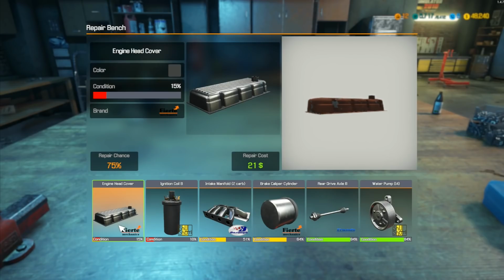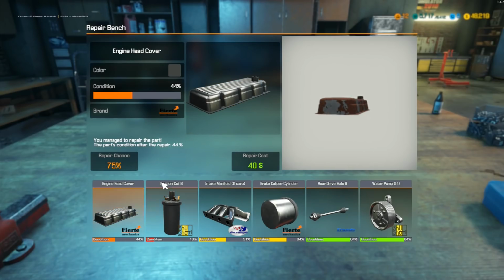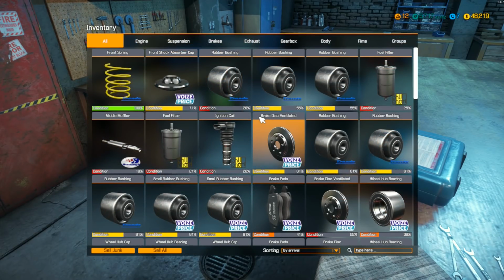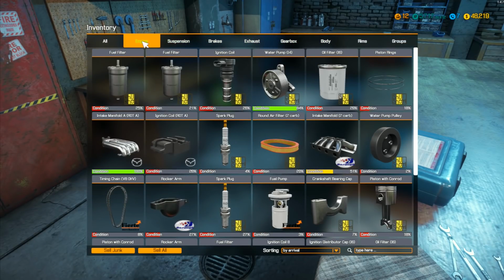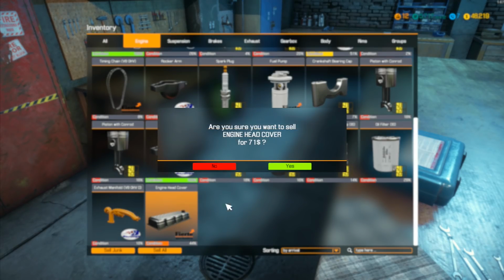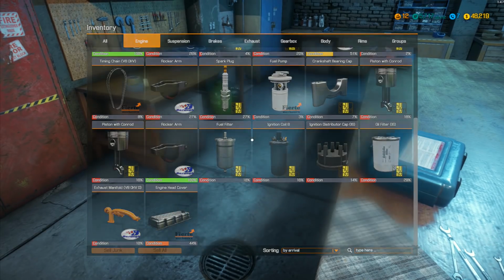The engine head cover is one that we can repair. Now, this is going to cost us $21 to repair it with a 75% chance. Let's risk it. You manage to repair the part. The part's condition after the repair is 44%. It's going to cost me another $40 now. Right, let's just see how much that thing is worth. If I do this, engine head cover, be under the engine. I can search the parts there. That one there, $71. So I think that's actually profitable. I could sell that at a profit right now.